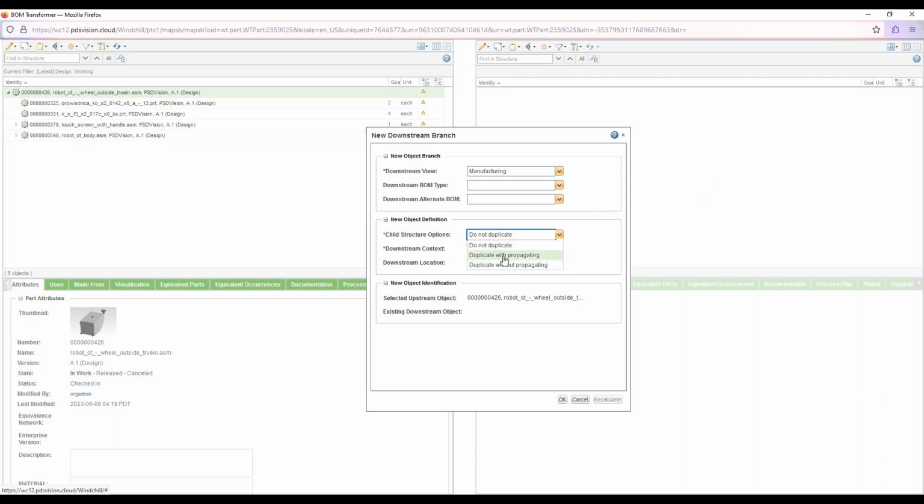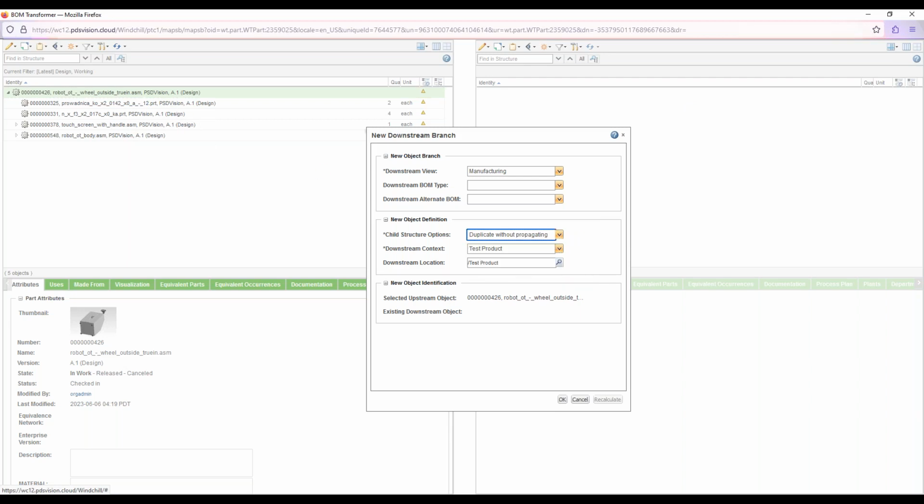The second option that you get here is the duplicate with propagate. What that simply does is create a similar view to the design, but as a manufacturing view. The very same view that you see on the side, you'd create on the right hand side, but with the manufacturing view. You normally use this one if you are going to be modifying or making changes to the items or part numbers on the manufacturing view, and you create that copy of it because you don't want to make changes to the design.